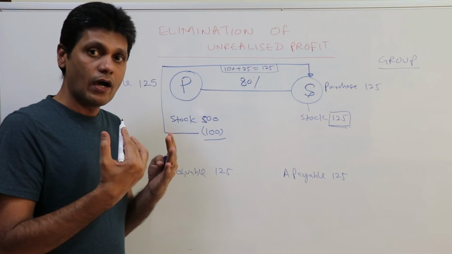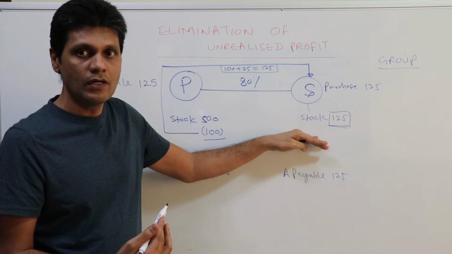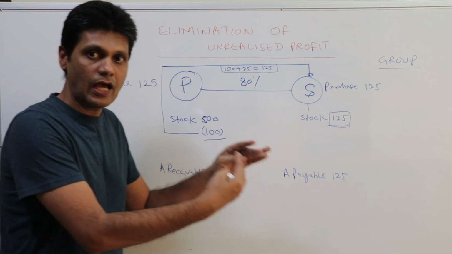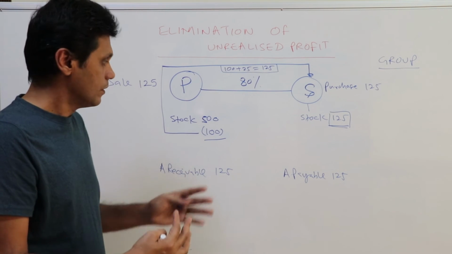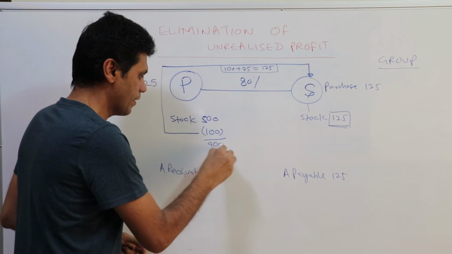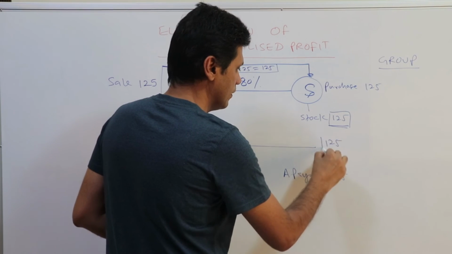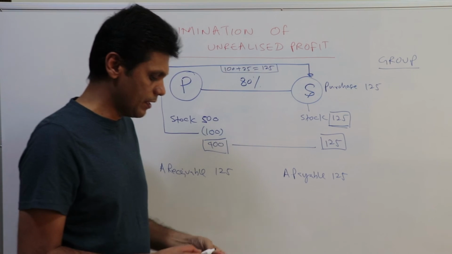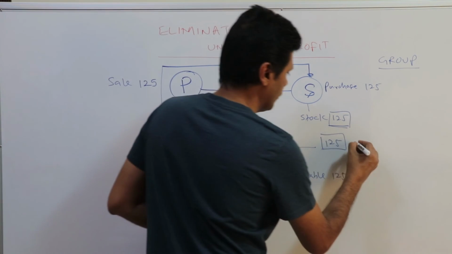you need to combine the assets of the parent company with the assets of the subsidiary company. Likewise, the liabilities of the parent company with the liabilities of S company. So when you combine these balances, for example, the stock balance here, 400, has to be added with 125 worth of goods with S company. So when you take this total, 400 plus 125, the total will be 525.